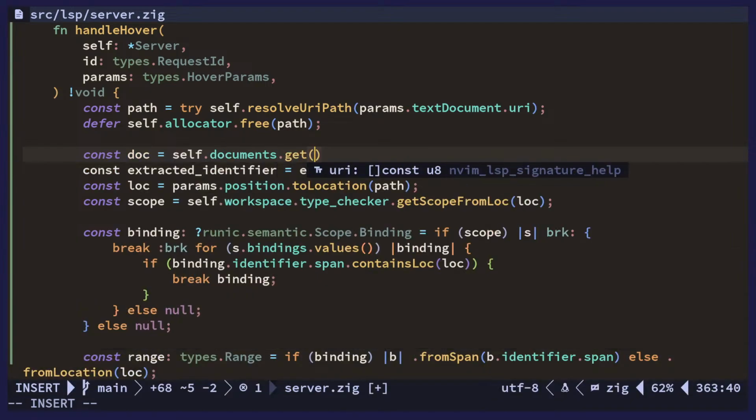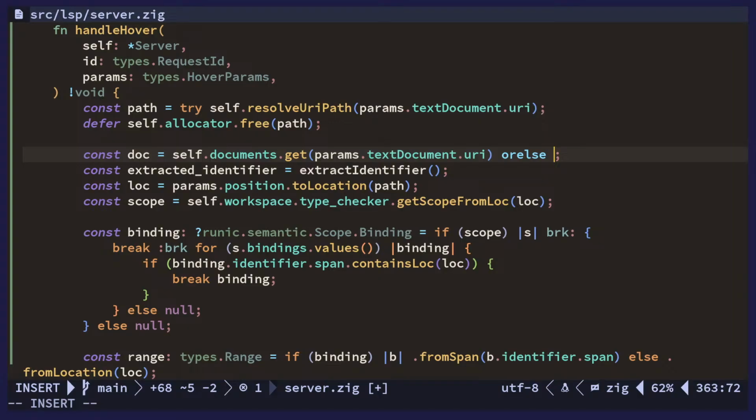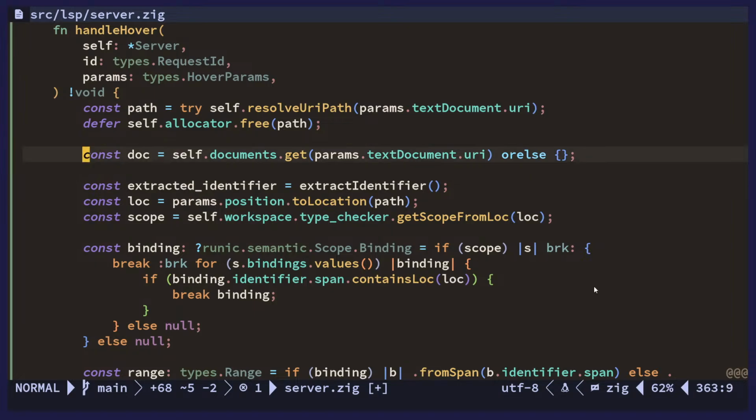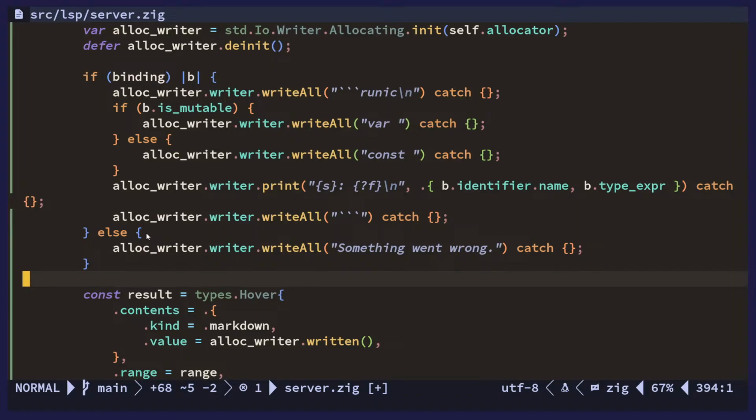Get URI. Well, we do have the URI. Actually, we have it here. Okay, and we should have it. If we don't have it, then there are issues, because we're not going to get anything actually. So what do we do then? Do we return some kind of empty result? Something went wrong.